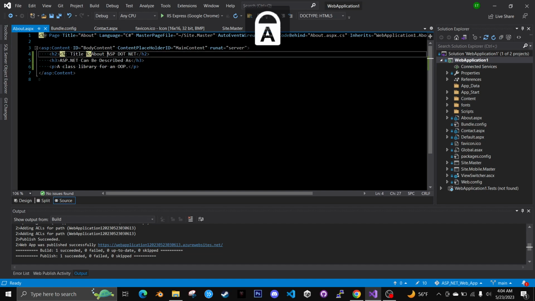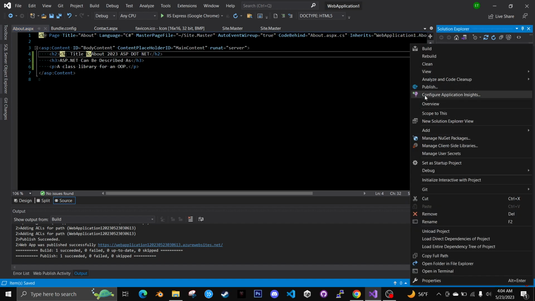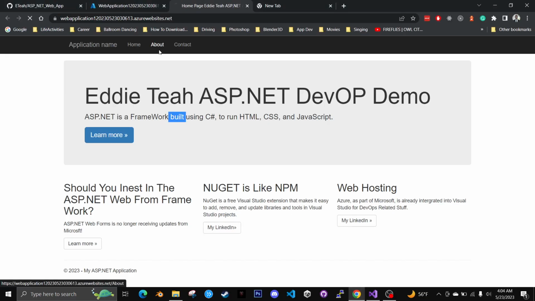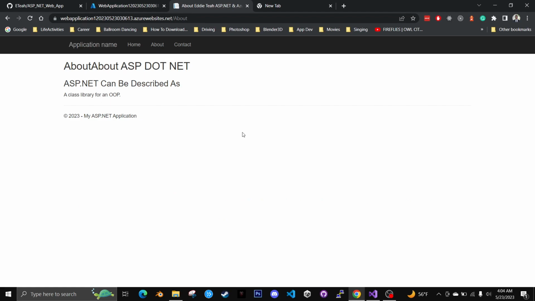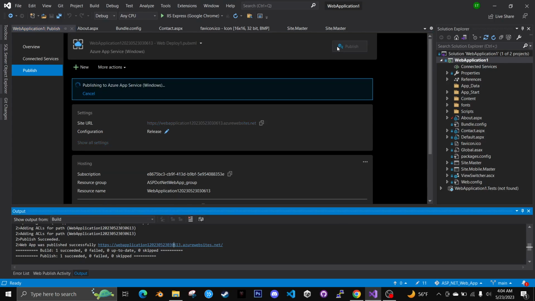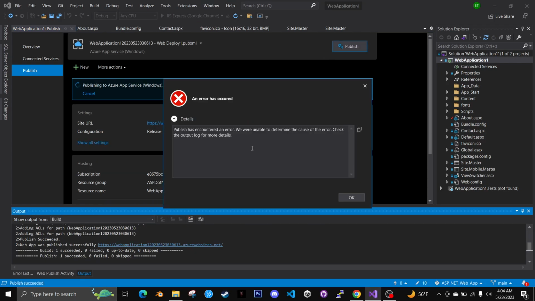About 2023. Save this, and we'll publish again. Alright, so we are changing the about page just to make sure. We're gonna publish again and publish successfully, and then this random error comes up for no reason.